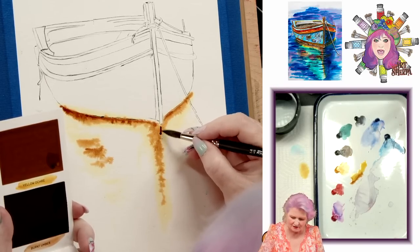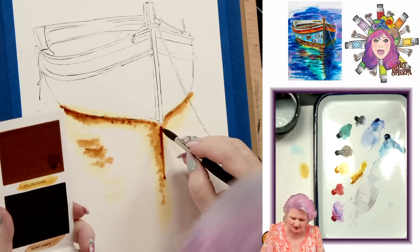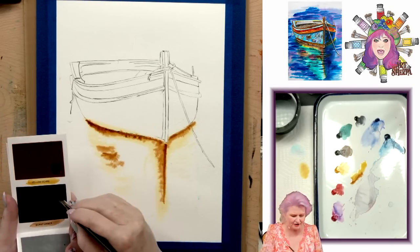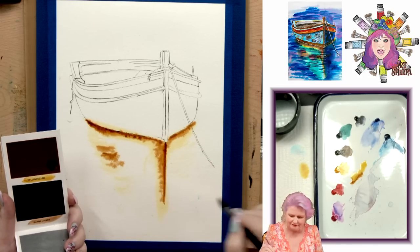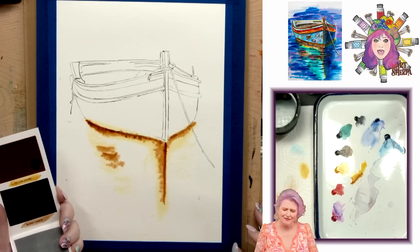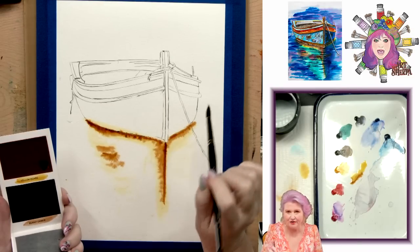And come here from where the front of the bow is, and I will just bring more. Consider a little line that's going down. That's a reflection. Look at that go. That's really nice, isn't it? Breathing in, because we love to paint. And you can see that the line of the bottom of the boat really guides us.